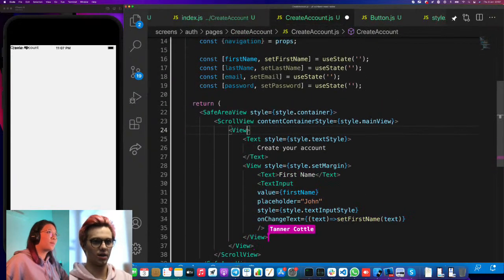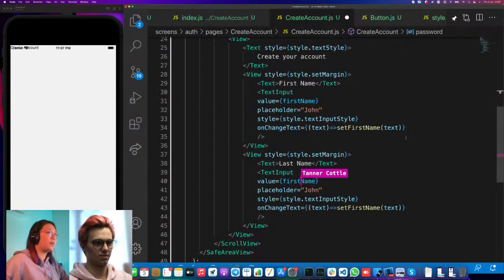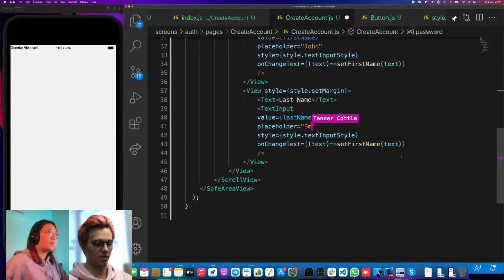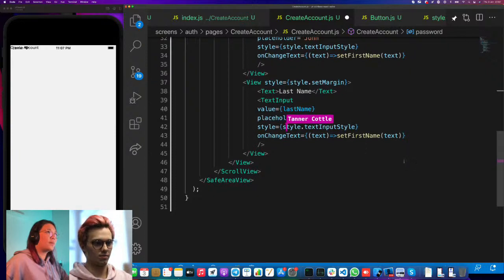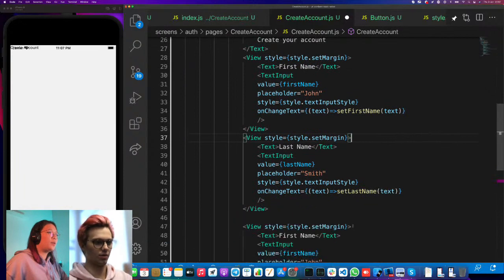We can go ahead and copy this view. Guys, we're going to be needing last name, email, and password with those views. So we can just go ahead and code all of these out. So this one's going to be setLastName. There we go. Looks good to me.